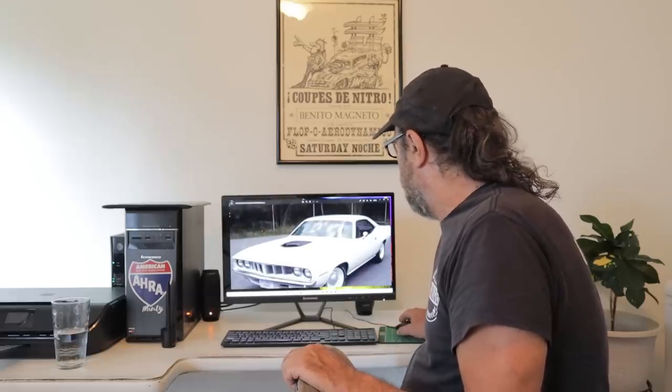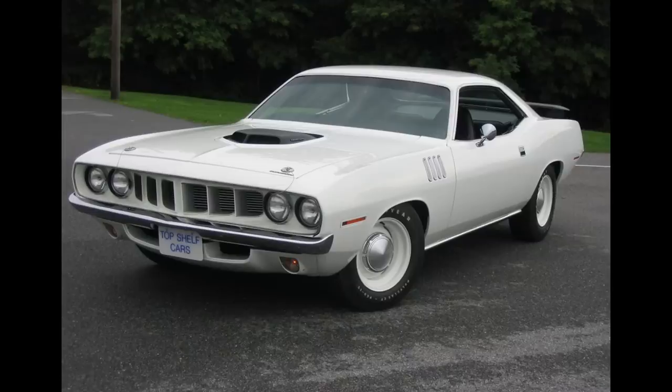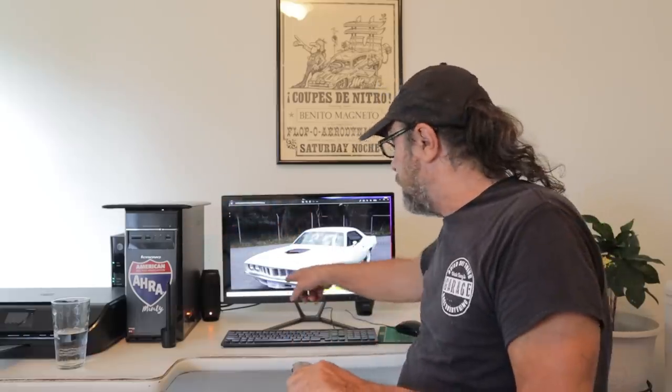Tracking the history of the car, it ended up with a guy named Rick Simpson. Rick did a full restoration on it, and that's how it appears today. Aside from the fact this was never intended to be sold or used as anything but a parts car, it's a bare, bare stripper — probably the only Hemi Cuda I know of that's this stripped. It has just the regular non-Rally dashboard. It's got just chrome bumpers. These cars — 71 Cudas, especially Hemi Cudas — are known for over-the-top elastomeric bumpers, billboard stripes, louvers, crazy paint, and everything else.